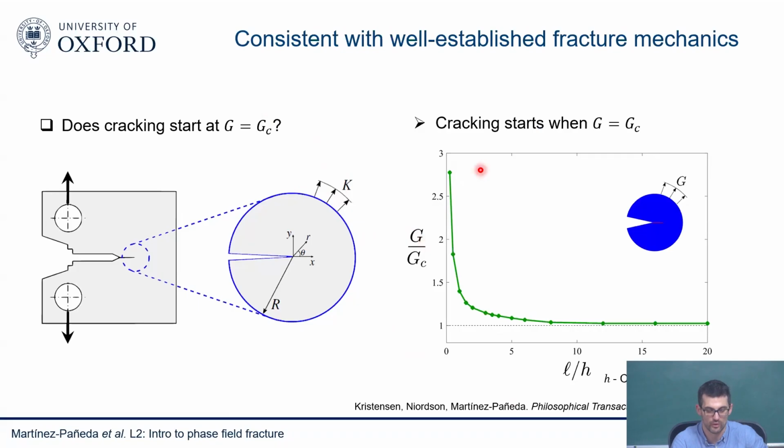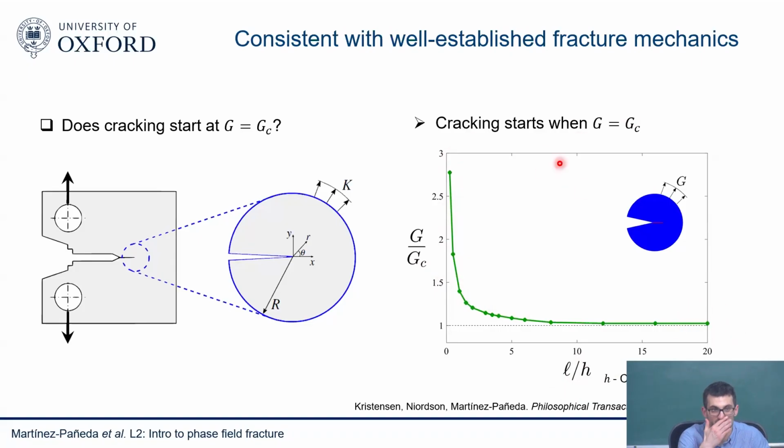So we did a finite element simulation. You see the crack growing. We apply this G field or K, and then we see how the G loading occurs as a function of the ratio to Gc, the critical load. And this is as a function of the phase field length scale, which is constant. And what we change is the mesh. We refine our mesh. And you can see that initially we overshoot, but as we keep refining our mesh, eventually we approach 1. So indeed, cracking starts.